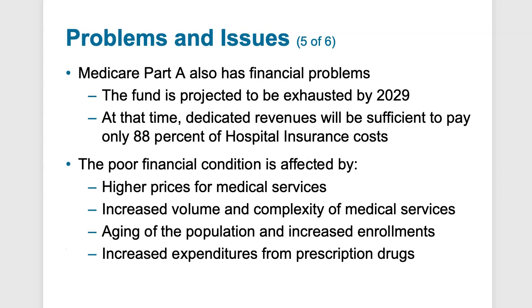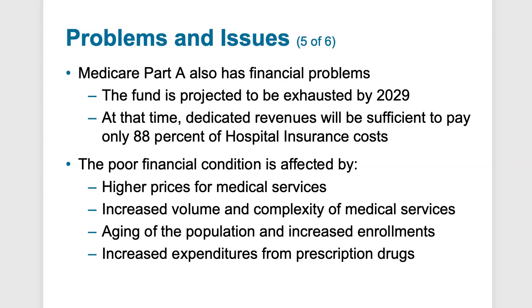Okay, as far as Medicare Part A problems, that has a lot of financial problems. It looks to be exhausted in the next 10 years or so. Dedicated revenue will only be sufficient to pay 88% of the hospital insurance costs. And one of the problems here with Part A is, of course, the ballooning, or increasing, medical costs for medical services, the complexity of new medical services.